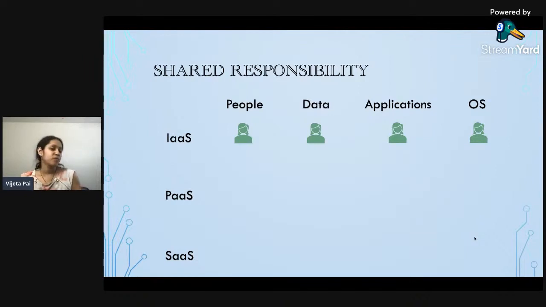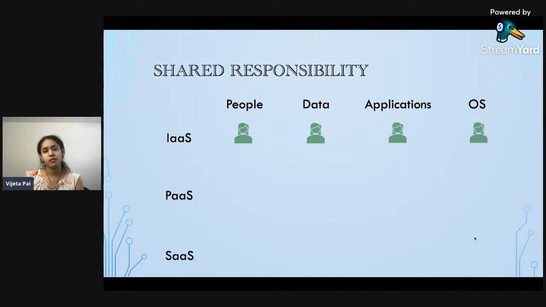What do I mean by that? People should get the right accesses, which I just talked about a while ago. Data needs to be secure and encrypted. If there's an additional layer of encryption that needs to be put in, go ahead and do that. So data protection is your responsibility. Application: any security features like firewall rules or anything else you need to set on the application front are your responsibility. Next is the operating system. Any security patches that come on the operating system are your responsibility to apply. Just because it is so highly customizable, the responsibility primarily falls on the organization.